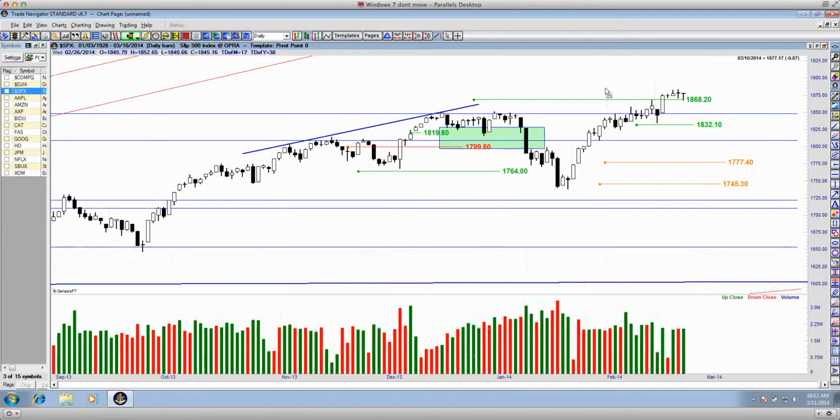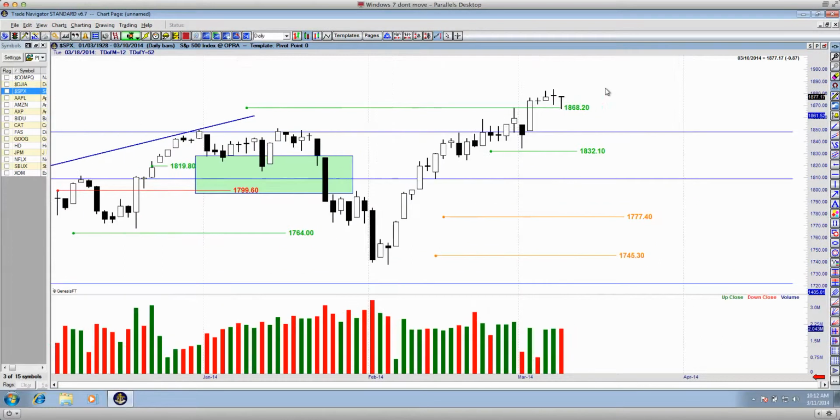Taking a look at the S&P, really for the last 4 days, we've been getting a series of early reversal candlesticks. We've seen dojis, we've seen shooting stars, we've seen another doji, and today we saw what we call a Dragonfly Doji. All of these are telling us that the market looks to be waning. However, if you put it into a more practical sense, this could be a little bit of a stair-step pattern that the market needs to rest before it moves higher.